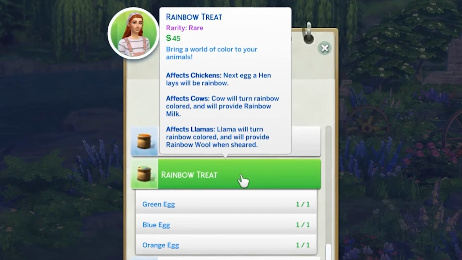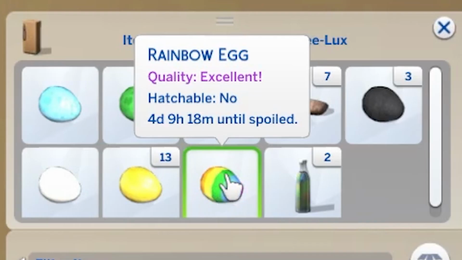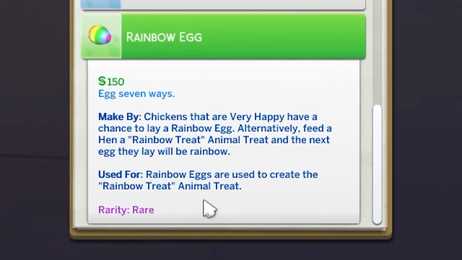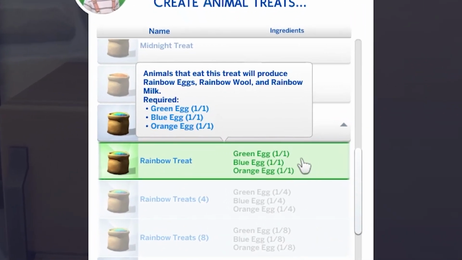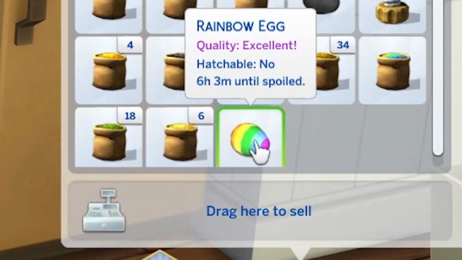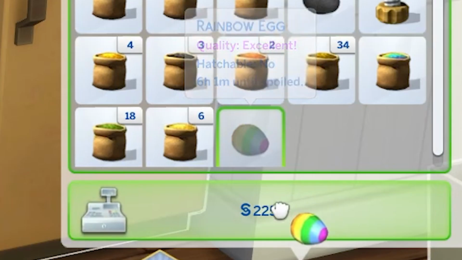The rainbow treat will make your hen's next laid egg be a rainbow egg. While the notes suggest the egg can be made into the rainbow treat, the ingredient list to make the rainbow treat is the green, orange, and blue egg. So at this stage, I think the rainbow egg is mostly there to be sold for up to 225 simoleons.